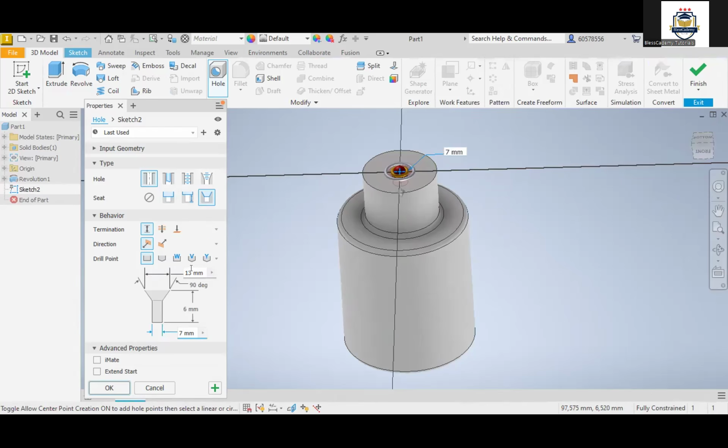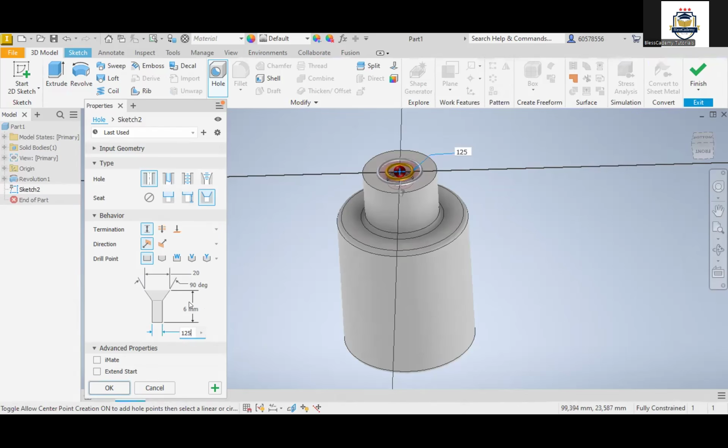So the diameter there is 20. And the actual diameter of the hole is 12. And it goes deep. Let's just take it straight to the center.